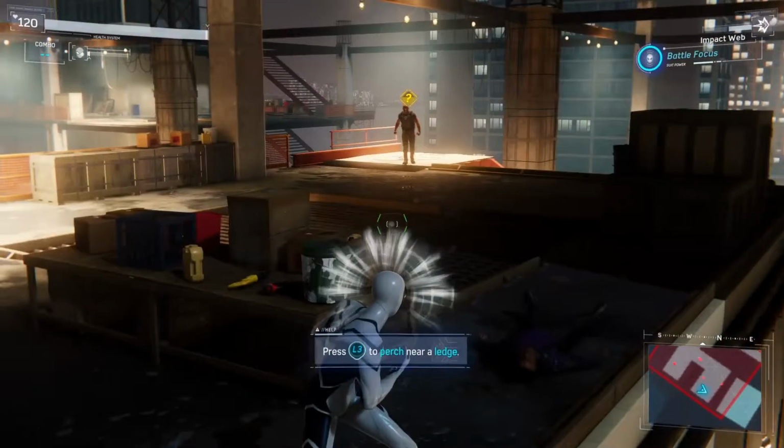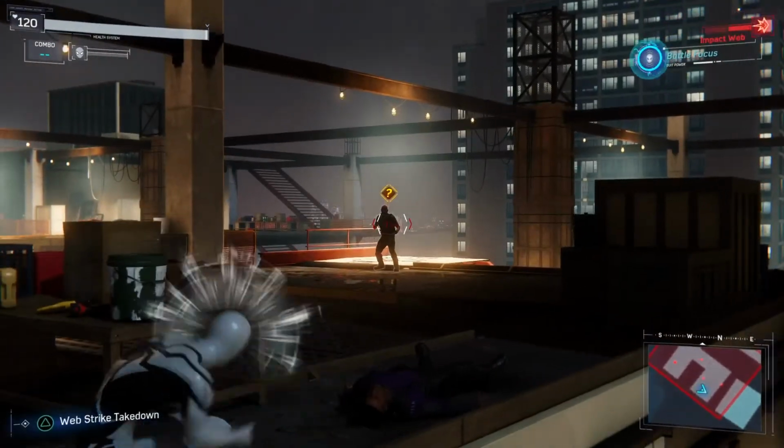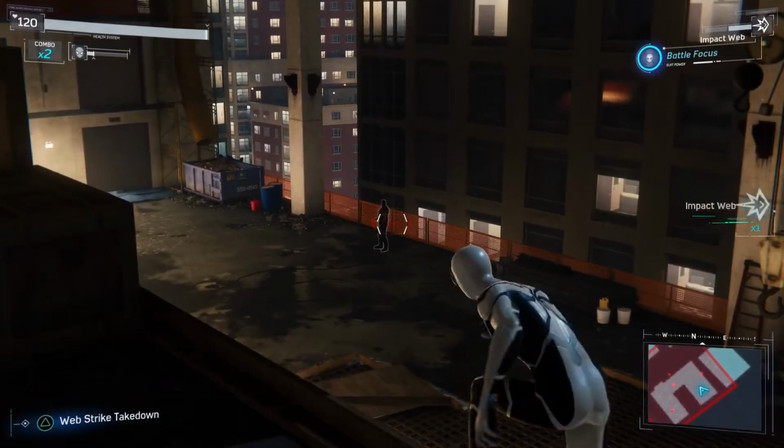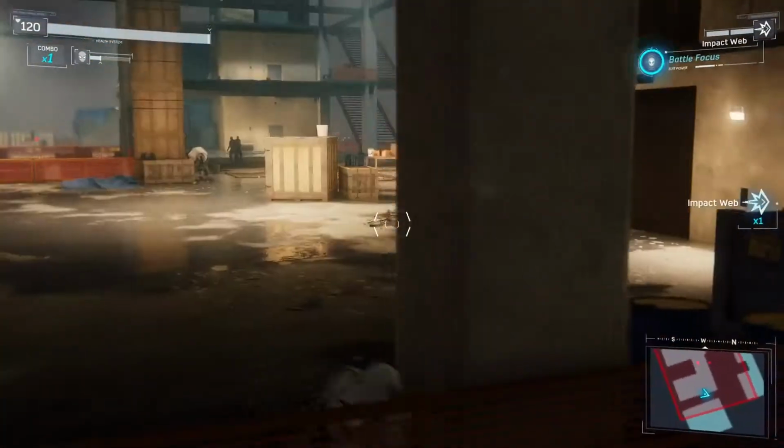So we need to do 10 perfect dodges. So what we're going to do is just keep pressing the dodge button when they fire, like guns or rockets and things like that. So we're going to try and take them out as stealthily as possible.